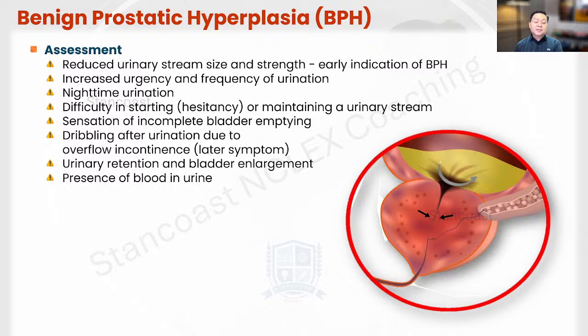Now we're going to see this in their laboratory results. There will be presence of blood. It could be gross hematuria or it could be microscopic hematuria. It could probably be some infection going on in the urinary tract. And because of the urinary stagnation, there will be some urinary tract infections accompanying this problem. This is a common issue in the older population, especially the men.